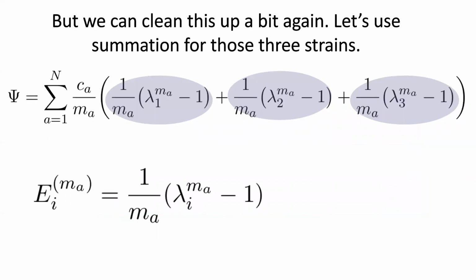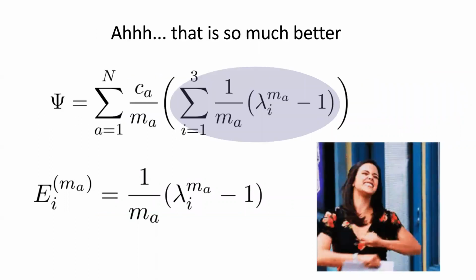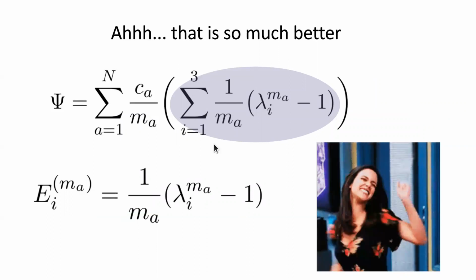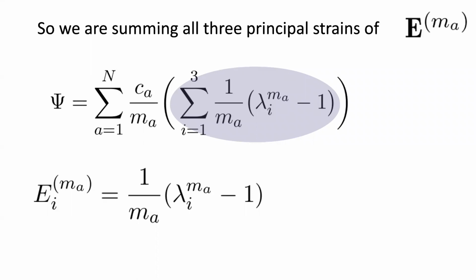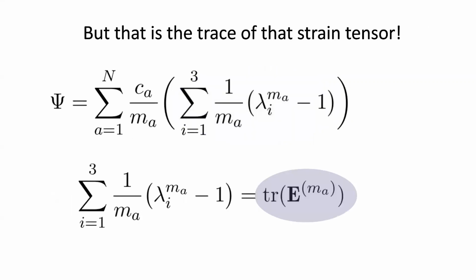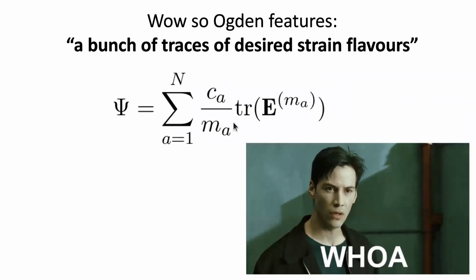Oh, sorry, I forgot that I first grouped this together and recognized that we could sum these 3 strain types together and use the summation symbol in there. We could see that these are principal stretches. So the thing with the blue ellipse around it is actually a principal strain, and we are summing up over all 3 principal strains. Well, if you do that, that's actually a trace of a tensor. So we could write the Ogden form even simpler like this: just C over M-alpha times the trace of this special strain, which is the Seth-Hill strain. So there, that's a nice way of looking at an Ogden formulation.